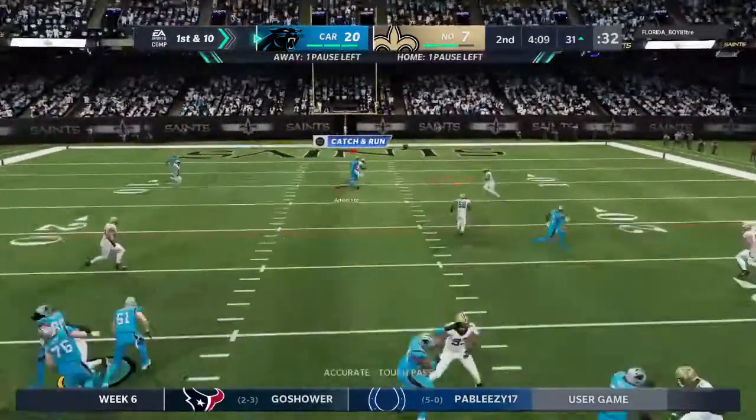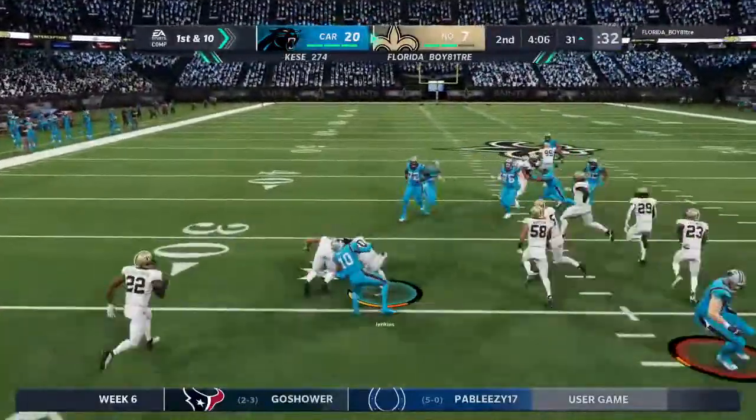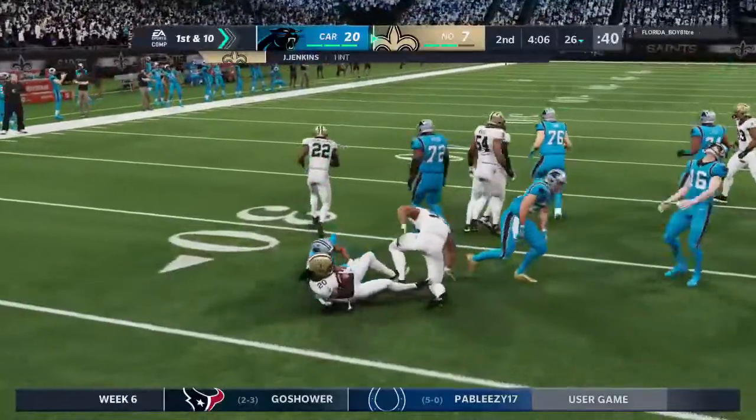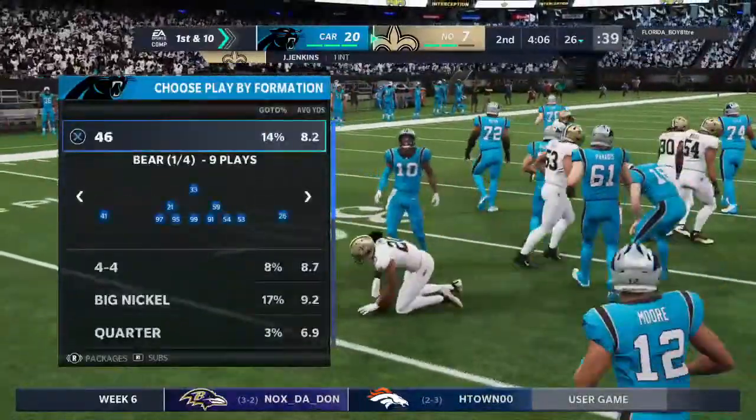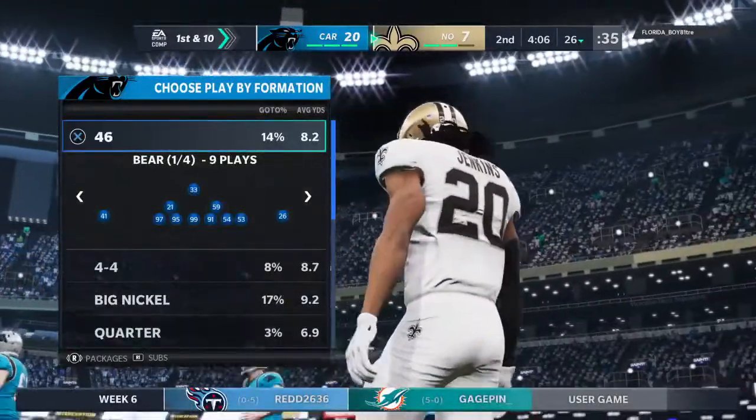Operating from the gun. LeBlanc. Trying to get it to Anderson, but it's intercepted. Picked up by Janoris Jenkins. And he brings it back to right around the 26-yard line. Defensively that time, they were in zone coverage.